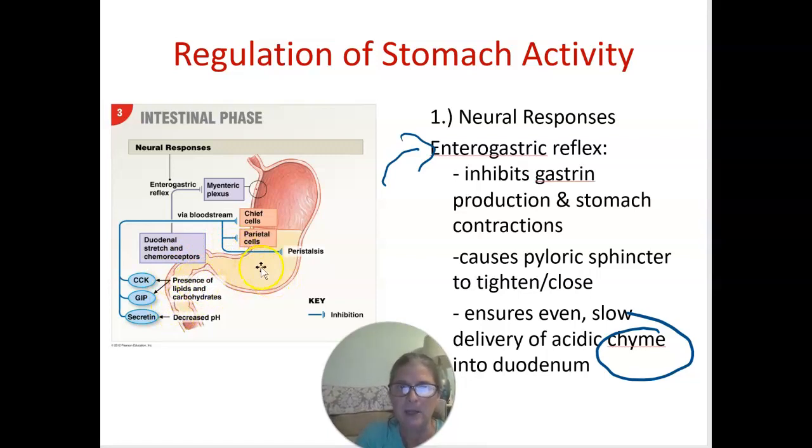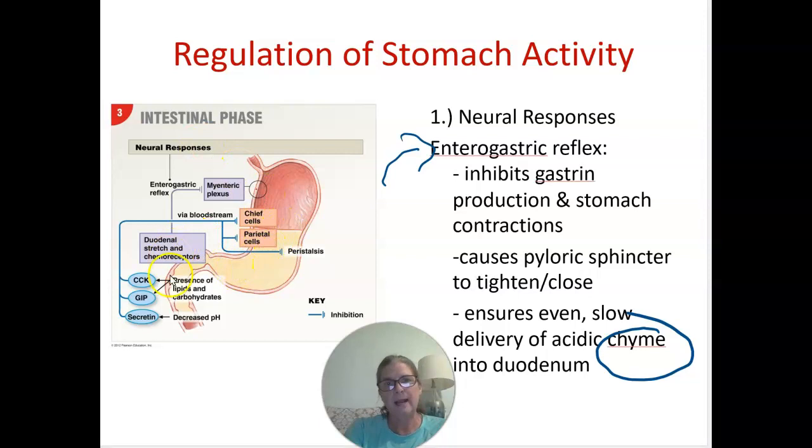The purpose of this is really to slow things down, because you want this chyme to enter the duodenum at a nice slow pace for two reasons. One, we need time to digest it, because the small intestine is where most chemical digestion and absorption occur. So you're not just going to dump it all in there at once. And two, the chyme is very acidic. Remember, the pH of your stomach is around 2, while the pH of your duodenum is around 8. So you want to make sure there's time to buffer that chyme.